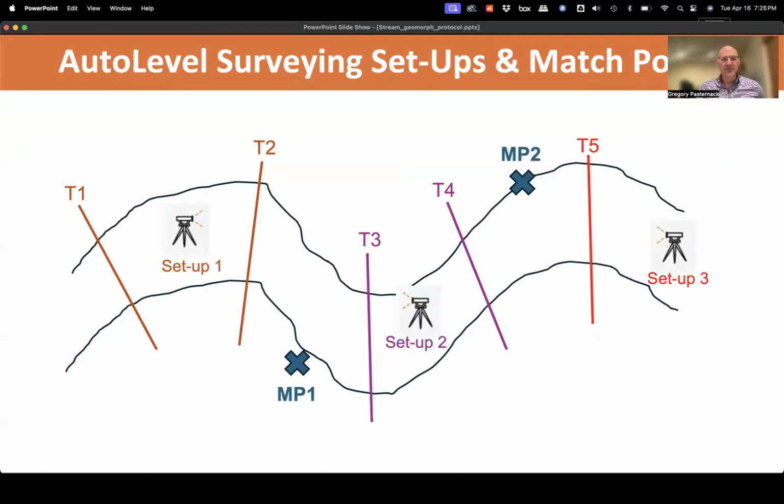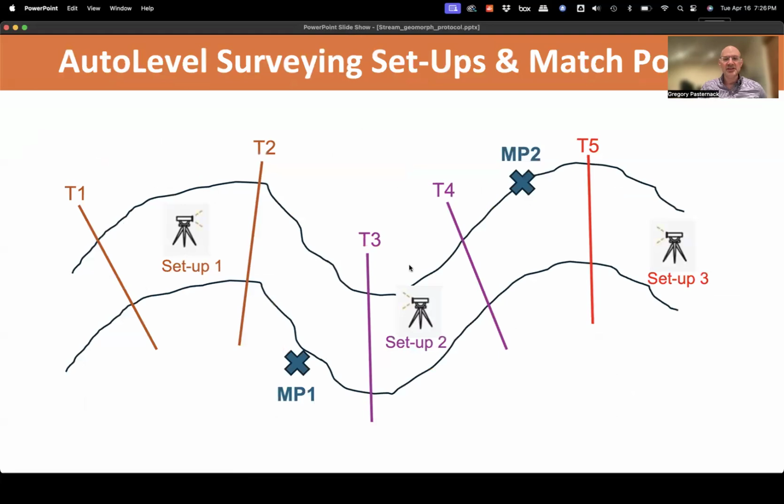Okay, the auto level. Auto level is the easiest instrument. It's the fastest. It's reasonably informative, but not entirely informative. The time when we would use the auto level is when we can't see the sky and we have poor line of sight. So you have a meandering river.